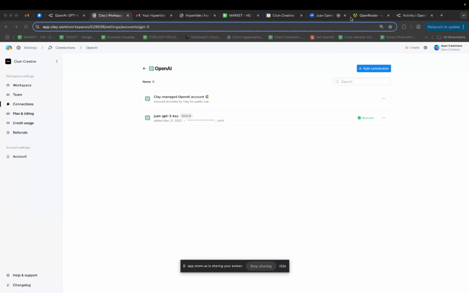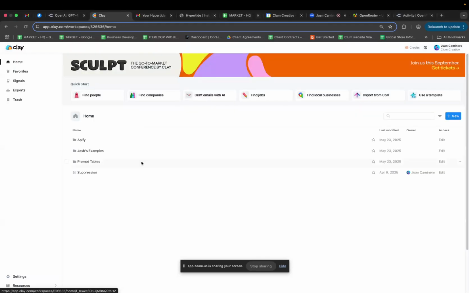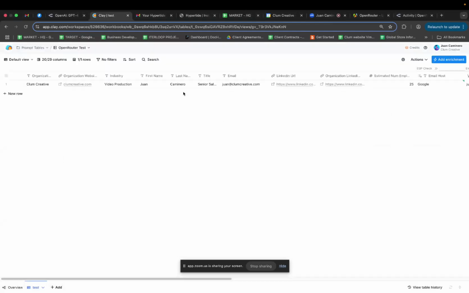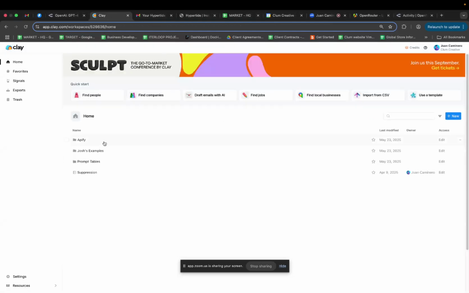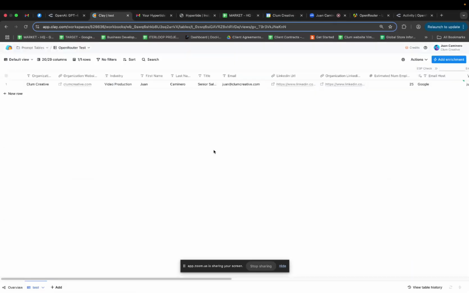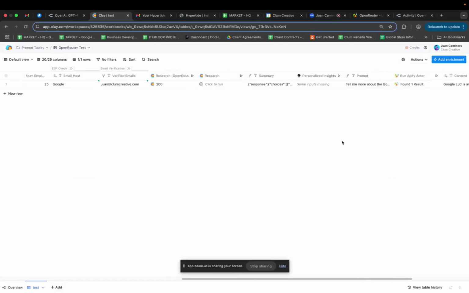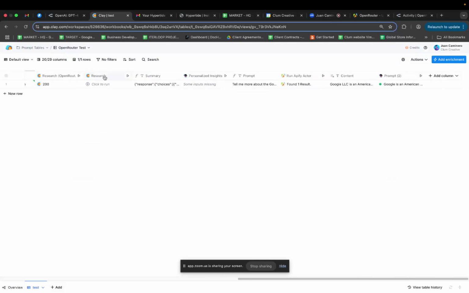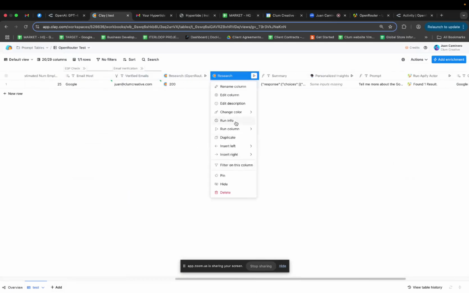And this is the one foolproof way to not have errors. So just pull that one table up. Or did you mean the one we had before with OpenRouter? I think OpenRouter test is what it was called. Yep. So open up the one we built called Research, open that up. This one right here. Yeah, and hit edit column.